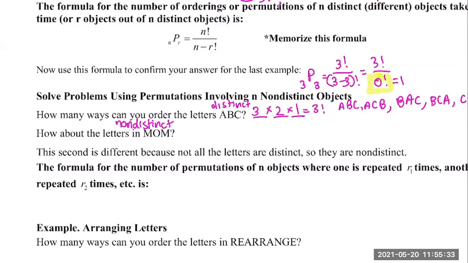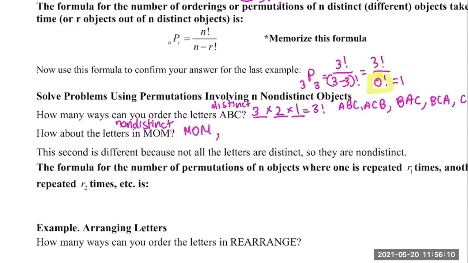So here's what I want us to do: come up with the different ways first before we come up with the math behind it. So let's say I arrange the letters. I have MOM. Here's my question to you: if I switch the last letter with the first letter, do I come up with a different word, or is it still the same word? If you switch the first M and the second M, you're still going to spell MOM. That was different when we saw it with distinct letters. If I switched first and last, it was different. Okay, so that's the same.